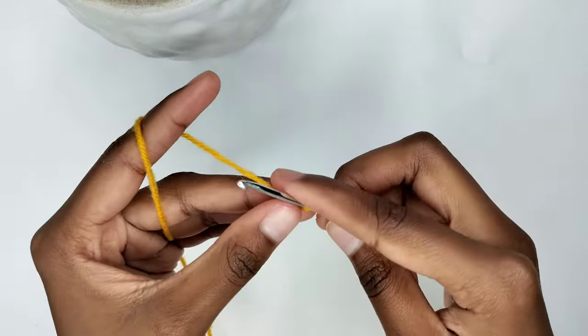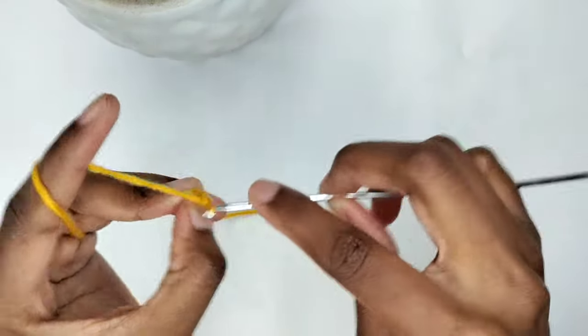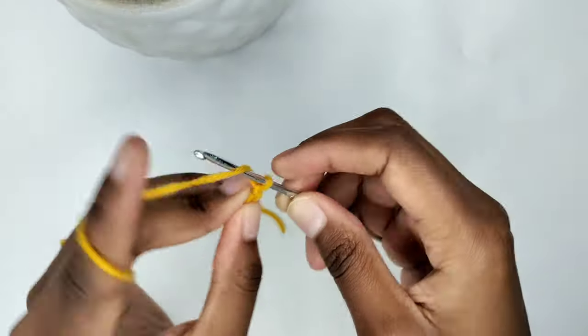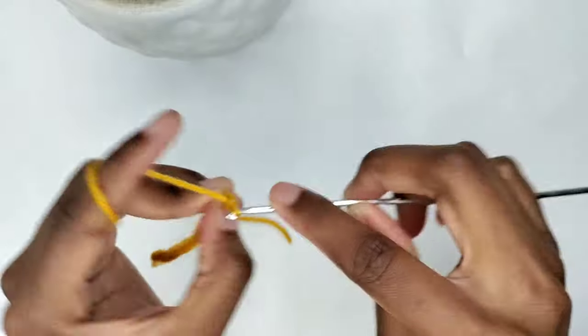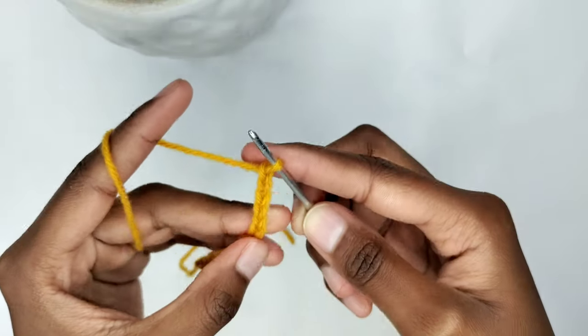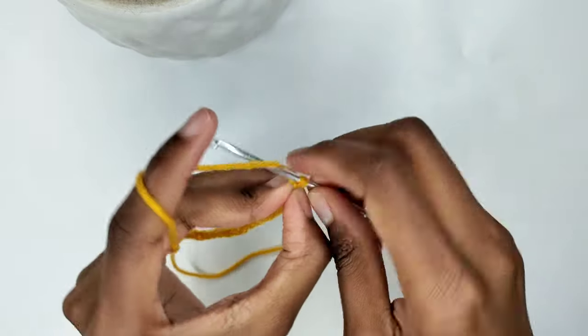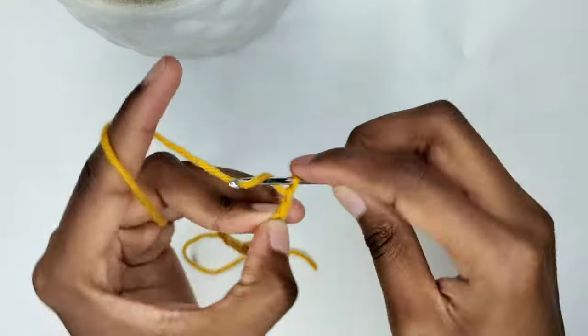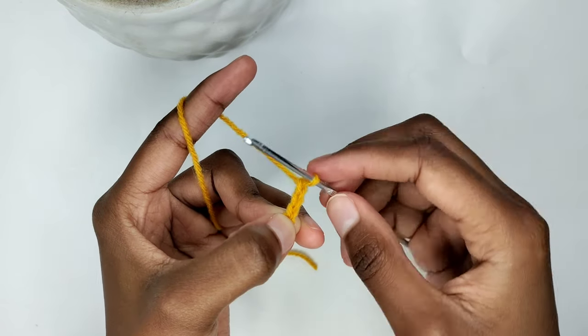I'll craft a foundation chain of 17, ensuring it spans from under my boob to my nipple, providing the perfect sizing for your crochet project. Once I have 17 chains, I'm going to block my 17th chain with my finger and then add 3 more chains. These extra chains will serve as the starting double crochet for my project.